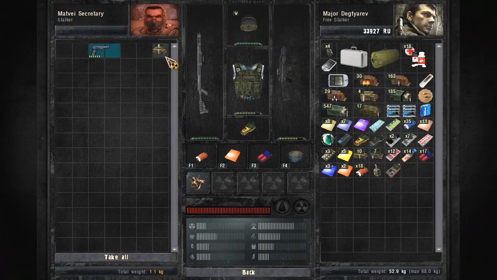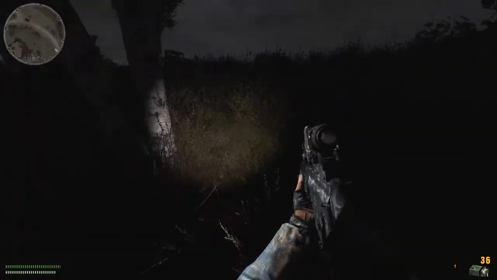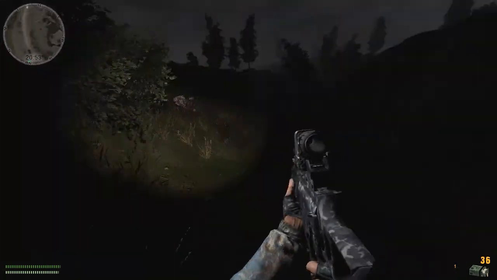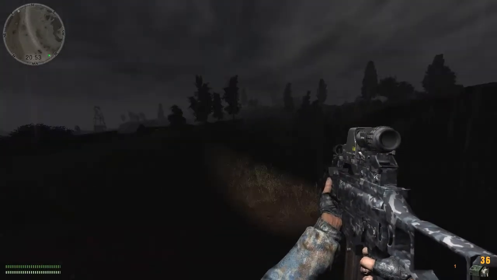Wait a minute, this isn't the guy we killed. Where's the guy we killed? That was definitely not the guy we killed. The other guy we killed had a bunch of poop on him. And bread. Okay. And he had a funny hat. He had a Russian-looking hat. Alright, whatever. Let's get out of here.